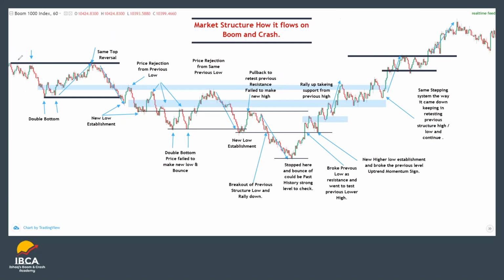So in this chart, I have mentioned everything. This is your double bottom, expectation of what? Market to go up. This is your key level. Same top reversal, coming back down again. Everything is pointed down. Everything is pointed down in this chart. If you just go step by step on this chart, you will understand the market structure, right?